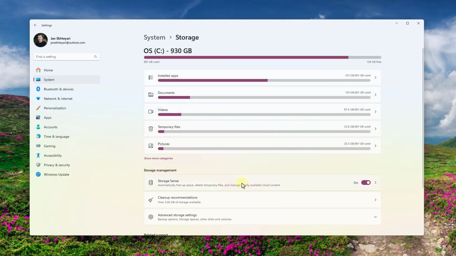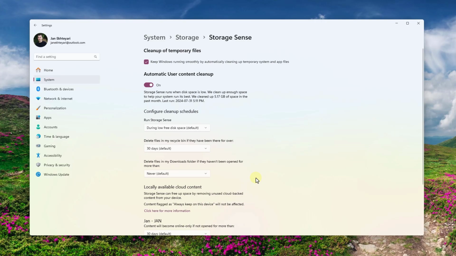If you turn on Storage Sense, this will automatically clean things like temporary files from your PC. It won't touch the sensitive information you have, like documents and other stuff. It'll delete my download folders. Sometimes you may need to do that. So let's keep it 14 days. That's the best thing, because you download stuff and you keep it there forever. That's a huge space thing to keep there.